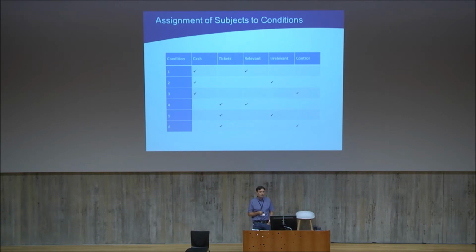And so people were randomly assigned to condition. One caveat, it's a technicality, but some of you may appreciate it. Random assignment doesn't really work all that well, believe it or not, for 100 subjects and 3 different conditions. You can actually get quite a bit of variation between them. So what we did is stratified random assignment, where we made sure that we had relatively equal gender distribution in all of those 3 categories, age distribution, as well as gambling problems as measured by the LIBET scale. So we made sure that there were relatively equal numbers of people with gambling problems in all of the different conditions. The LIBET was only used for that purpose, not for later control in the statistics. We used the PGSI, which was given only after the end of the poker machine experiment.